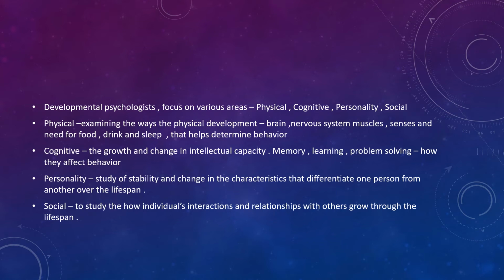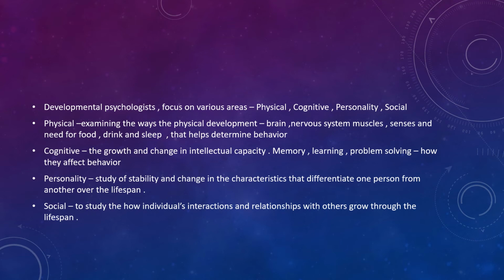How the brain grows, how the central nervous system develops from a child to an adult, the neurons inside your head, the different neurotransmitters, how they are evolving, all of that, and how that helps in determining behavior. Because we are psychologists and this is the subject of psychology, how the physical growth is leading to changes in behavior is what psychologists focus on. So when the brain is developing, how the behavior also changes over the years.